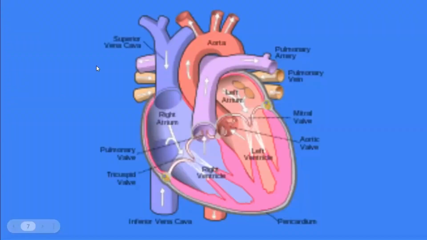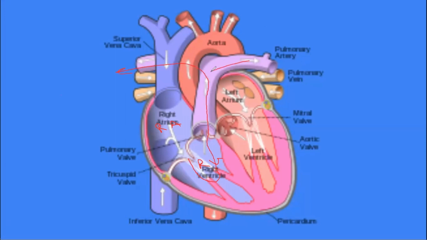Now we will talk about the exceptional case of pulmonary artery and pulmonary vein, and high pressure and low pressure of the blood. So you can see this is the right atrium and this is the right ventricle, and they carry deoxygenated blood. So from here, the deoxygenated blood will go to the lungs. These are the two pulmonary arteries going each to one lung. So this is one lung, this is another lung. Since it's an artery, why? Because it is taking the blood away from the heart. So this is the only artery which is taking the deoxygenated blood away from the heart.